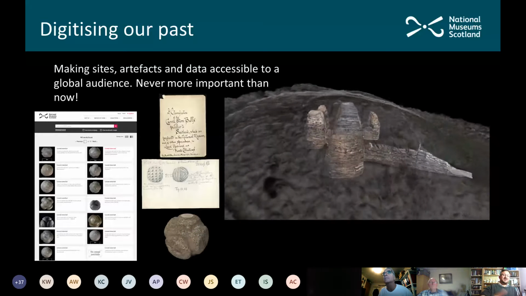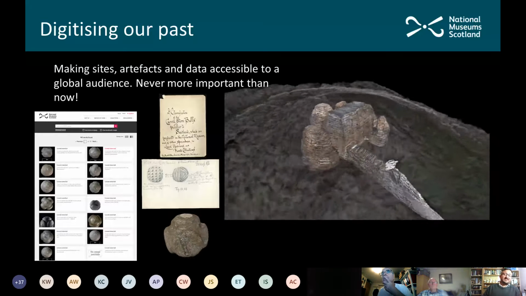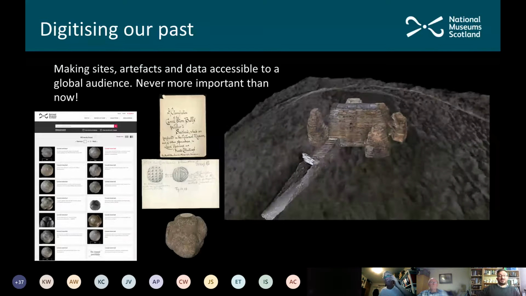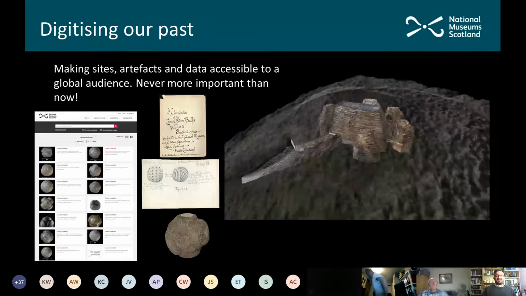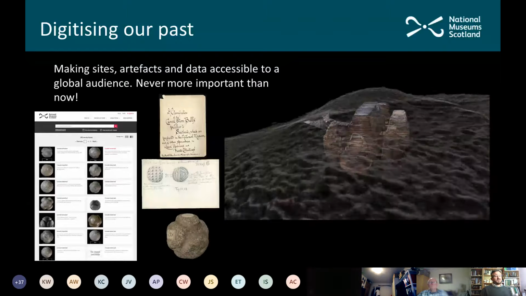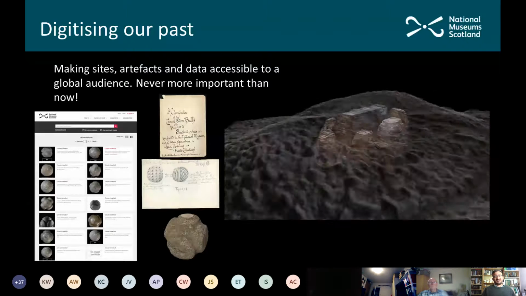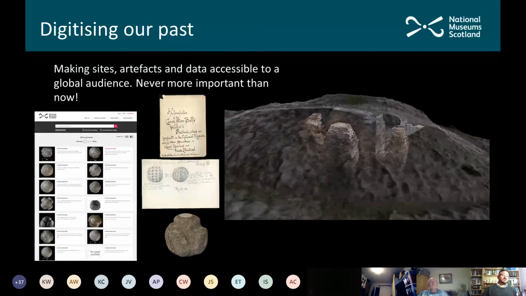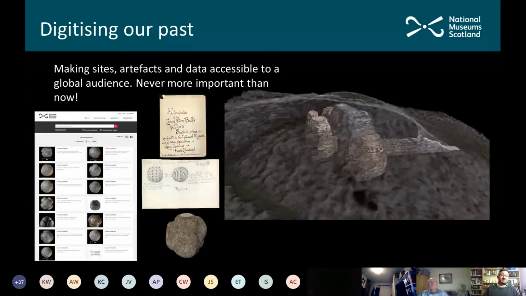So what I was saying is that obviously we have a very broad range of materials in the museum. We're working at trying to digitize different aspects of the collections. If you've been onto our Search the Collections recently, you'll notice a few developments happening here in terms of the prehistory collections.